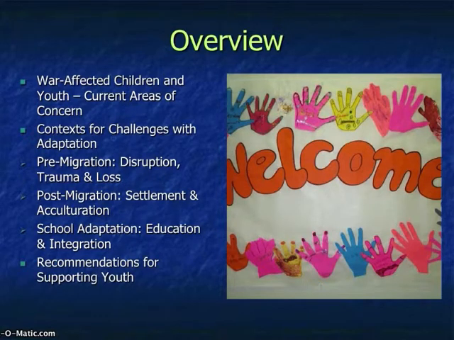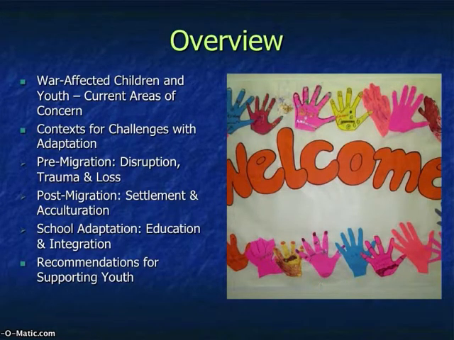So unlike economic or skilled migrants to Canada, refugees are forced to migrate from their countries of origin. In fact, the UN defines a refugee as someone who, owing to a well-founded fear of being persecuted for reasons of race, religion, nationality, membership of a particular social group or political opinion, is outside the country of his nationality and is unable to, or owing to such fear, is unwilling to avail himself of the protection of that country.